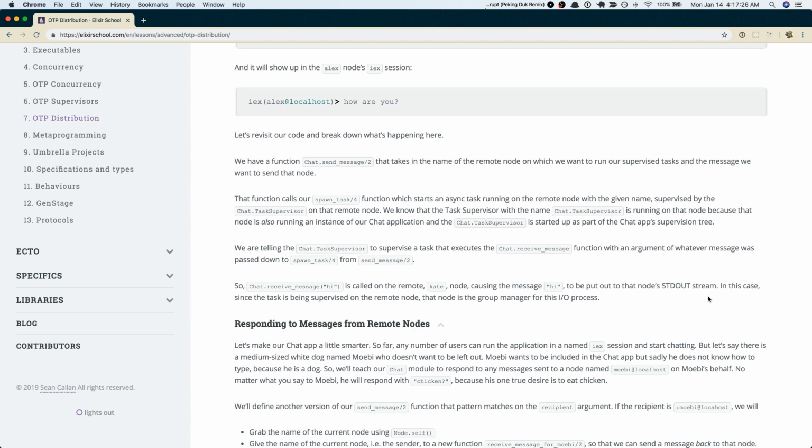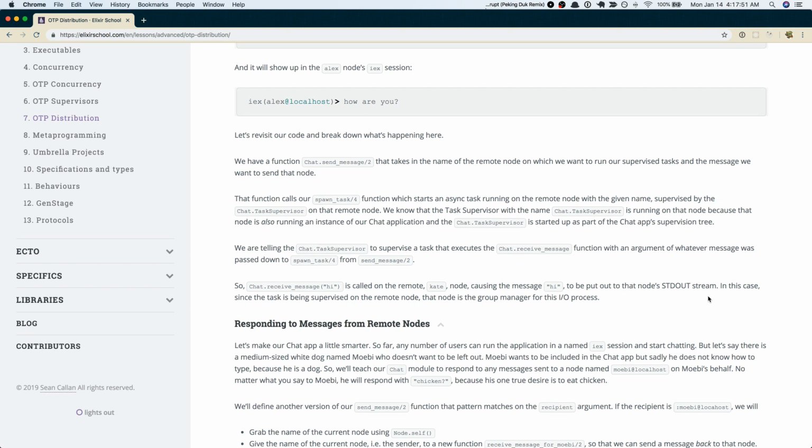We know that the task supervisor with the name Chat.TaskSupervisor is running on that node because that node is also running an instance of our chat application, and the Chat.TaskSupervisor is started up as part of the chat app's supervision tree.